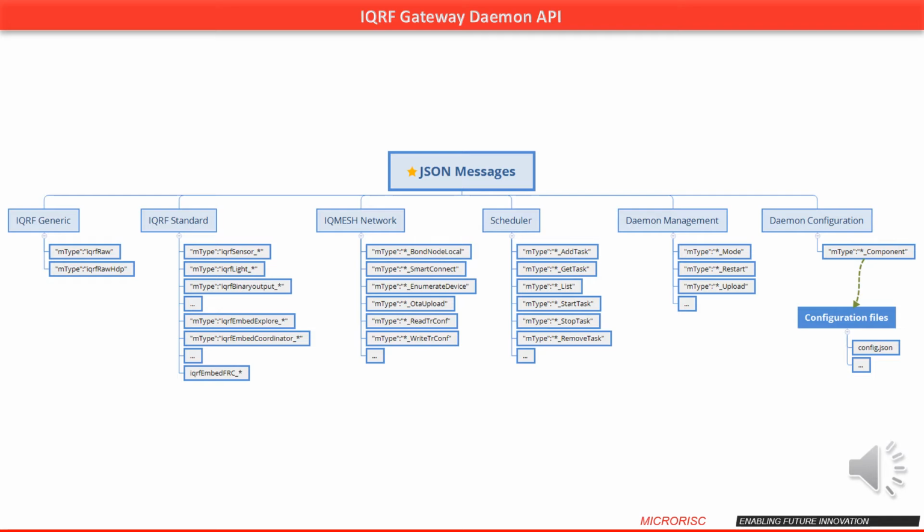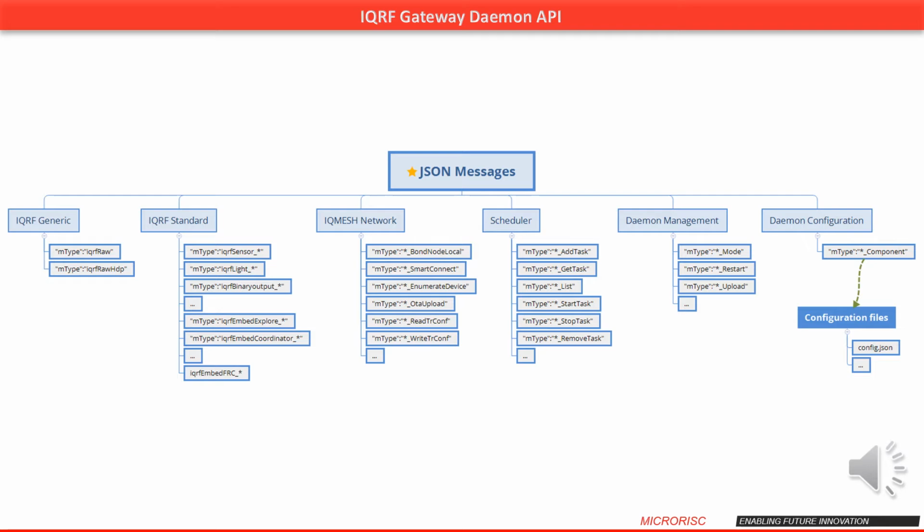So, what is the Iqrf Gateway application interface? After you set up the communication channel, the gateway can be controlled using structured JSON objects. The application interface offers several categories for controlling the Iqrf network and for setting gateway parameters. To communicate with the network, the generic format can be used to communicate directly using the DPA protocol, which is a lightweight byte-oriented protocol used by the TR modules themselves. However, it assumes knowledge of the DPA protocol.